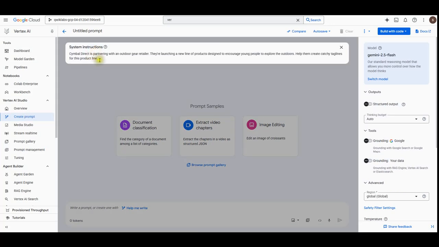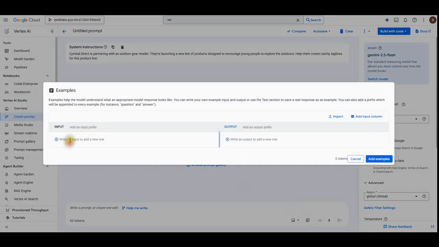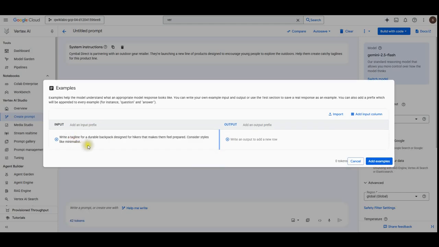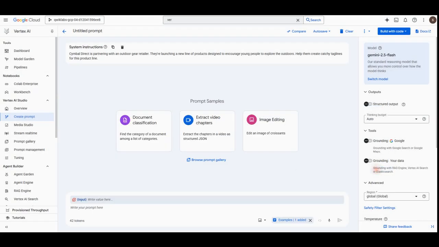First of all, you have to give the system instruction. This one is a little bit different, so we have to use add example here. Click on add example, and in the input, this is what we're going to give, and then this is the output, what we want the output to be. Add the example, and you need to give this input a name.